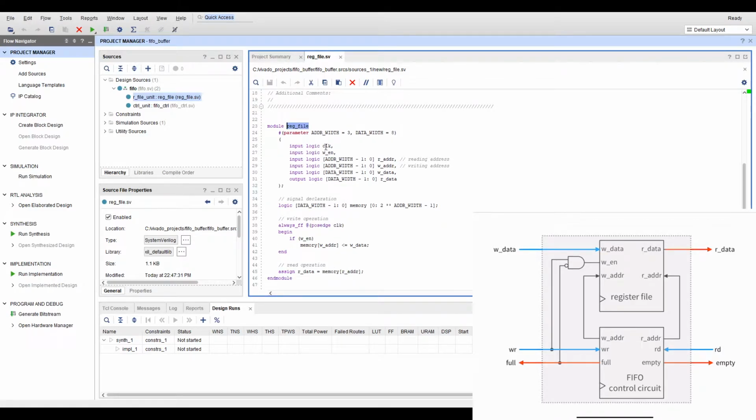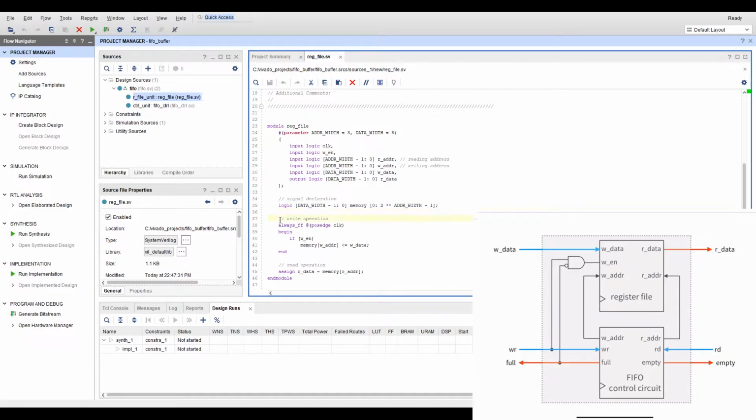You will see that I have the clock, the write enable. This is the only change I did. It used to be write enable, now it's write underscore enable. The reason I changed it is so that I can match the naming on the figure here on the side. And the same, I have a read address and a write address because this is a dual port, one for read, one for write. And of course I need a write data as an input and a read data as an output. And I define the memory in here like we did before. This is the 2D memory, or the 2D array.